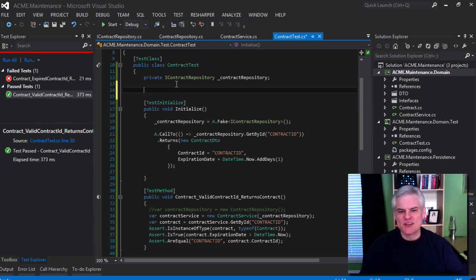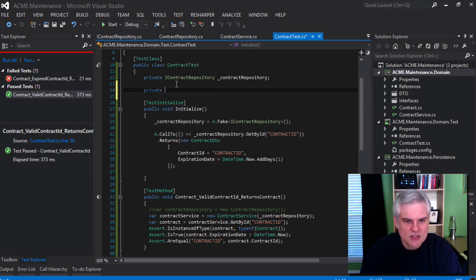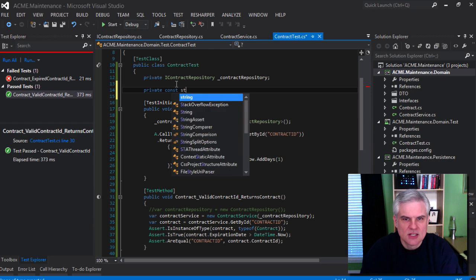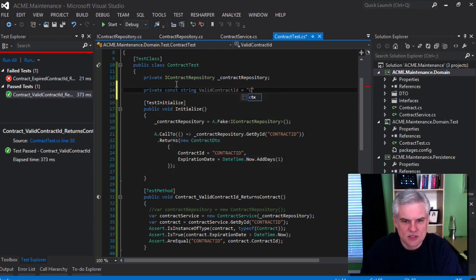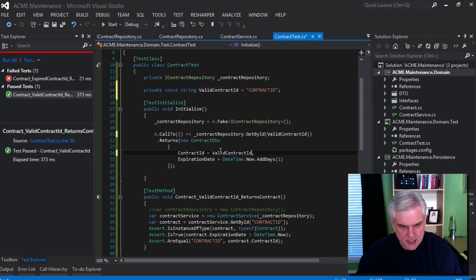And by magic strings, I mean strings that we've given some meaning by what's encoded inside of the open and closed double quotes, but it's just arbitrary, and we could accidentally mistype it because it's not strongly typed. I'm sure there's a better definition out there for the word magic string than what I just used, but that's ultimately what the problem is here. So let's go ahead and create a private constant, private const string, and we'll create one for valid contract ID equals contract ID. Oops. And then we will replace every usage of this magic string contract ID with valid contract ID. All right. I feel much better about this already.